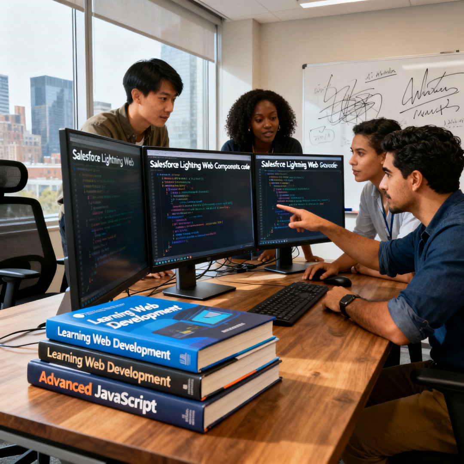Okay, method 1 sounds like the simplest. Parent passing data down to a child component using properties, or props. Yep, that's it. Strictly data flowing downwards. So imagine a parent component, like a list, has a specific record ID. It needs to tell a child component, like a detail view, which record to display. How does it do that? The child component declares a property in its JavaScript using the @api decorator, like @api recordId, that makes the property public. Then the parent component, in its HTML template, can bind the value to that child property. Okay, parent to child via @api.